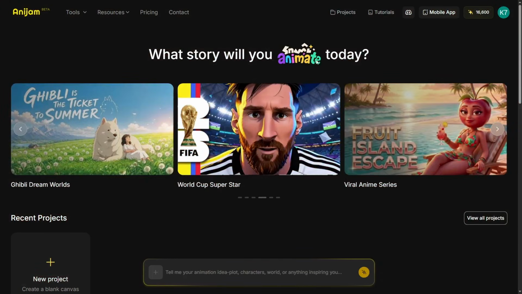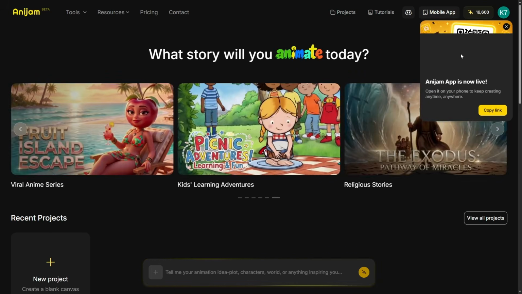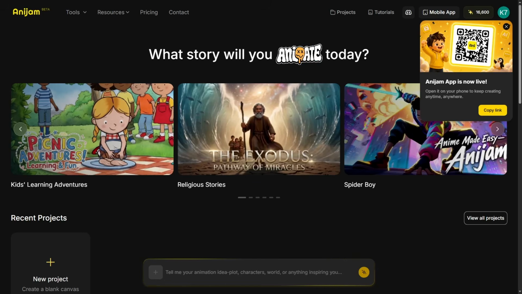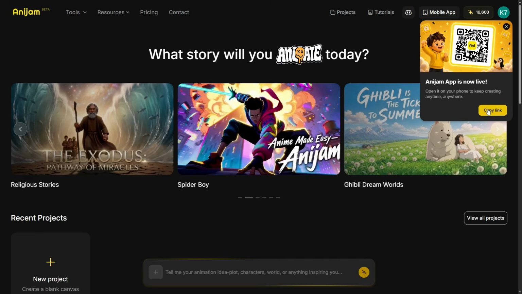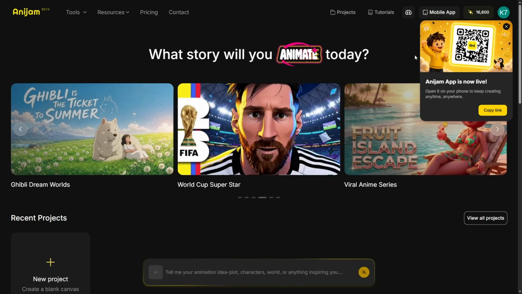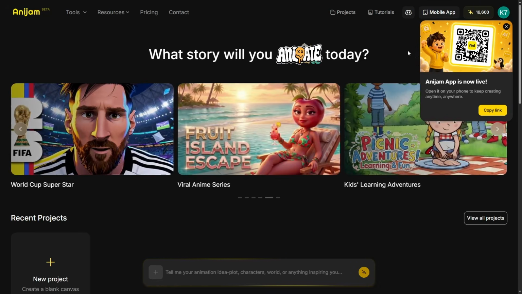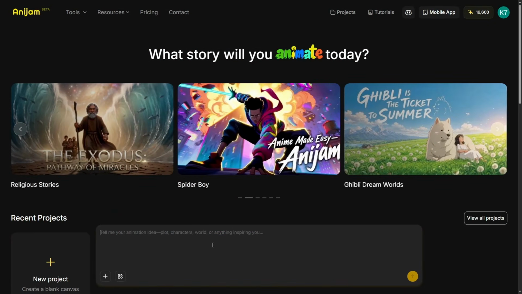One more amazing feature you might not know. Anijam is fully optimized for mobile. On the site, you will see a QR code. Scan that with your phone, and you can instantly start creating directly from your mobile browser. And if you are on an iPhone, you can even download the Anijam app directly from the App Store. It works flawlessly. You don't need a heavy, expensive laptop to do this. Your smartphone works perfectly.